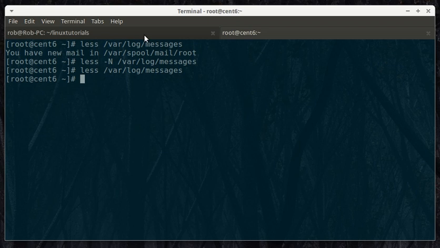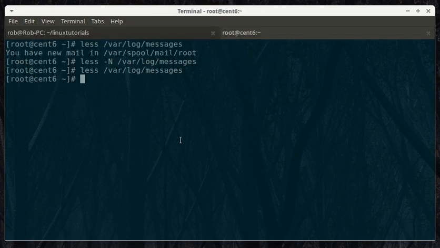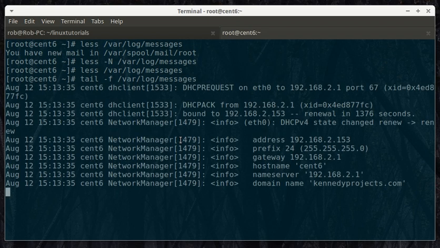Let's look at the coolest feature that I like. I use it a lot. It's follow mode. It's like a tail -F. Normally, if you're looking through messages, or at least when I do, you're looking and waiting for the next thing to show up. Maybe you're doing this on your workstation and you plug in a USB drive and you look to see if it's sdb, sdc, or whatever device it comes up under. While you're in less, you can also have that.